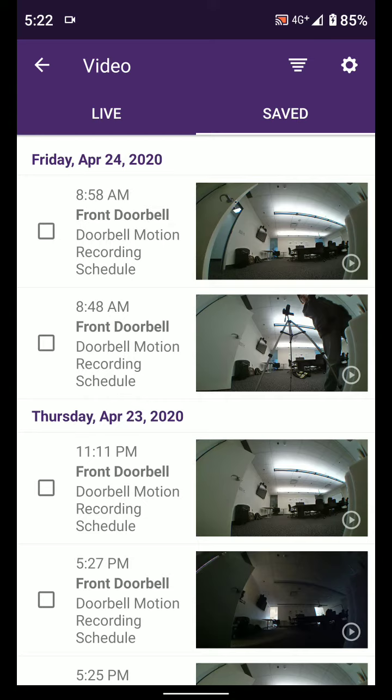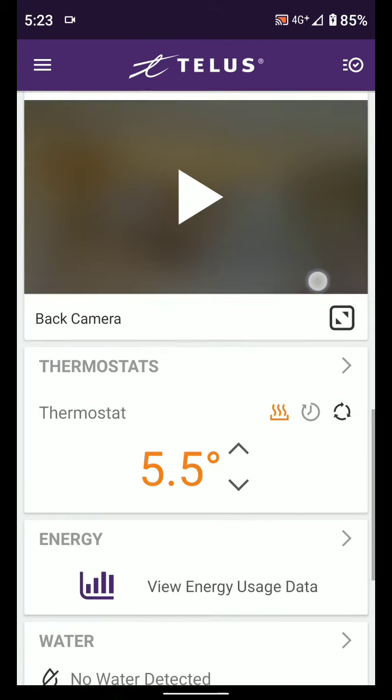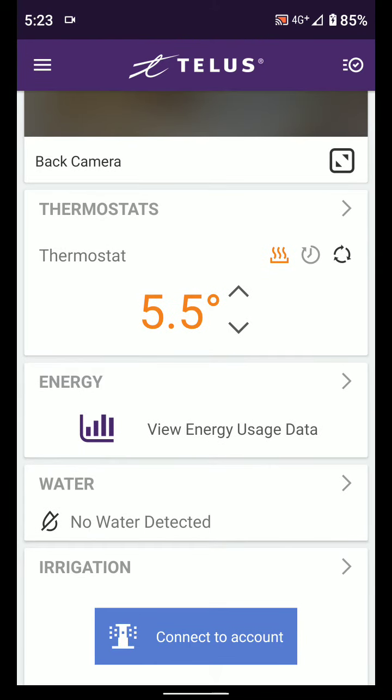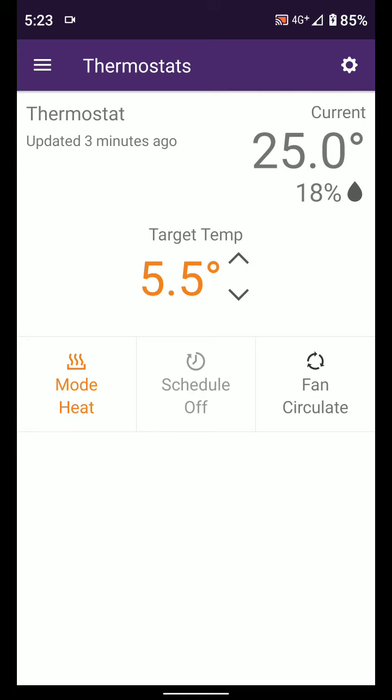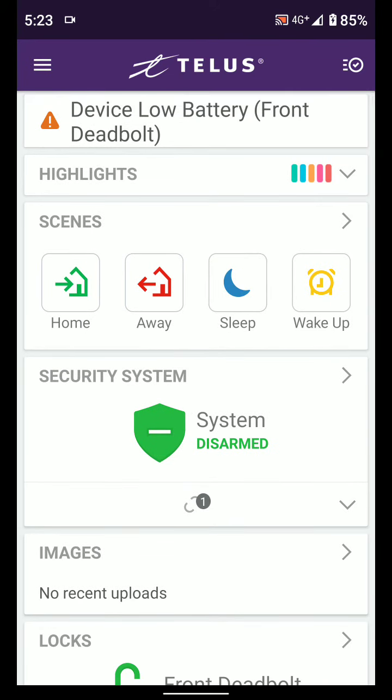If you view your saved video on the alarm.com webpage, it will show you all videos by default. There is a video covering the alarm.com webpage. Clicking back, we're back at the main screen on thermostat. If you hit the button bar above it, it takes us to that page we saw before. Back, we're scrolling back up to the top.